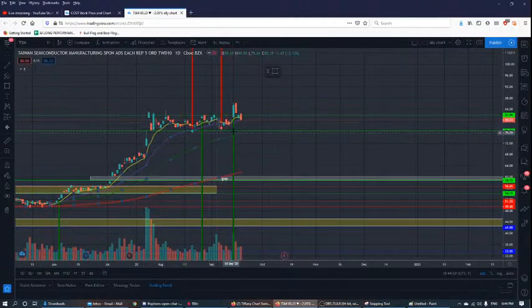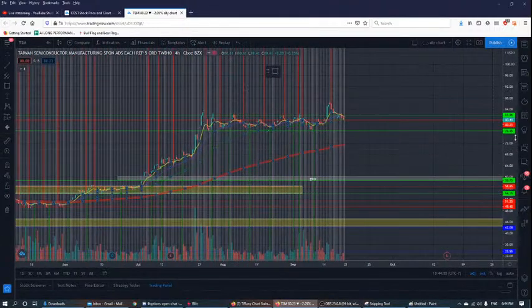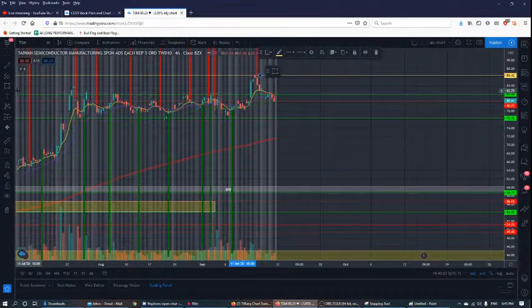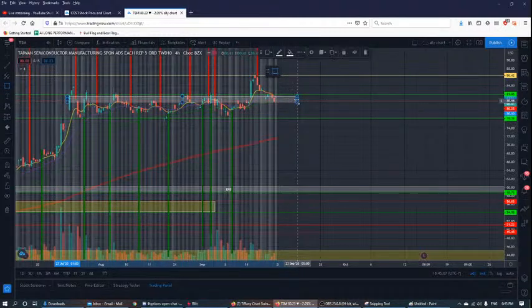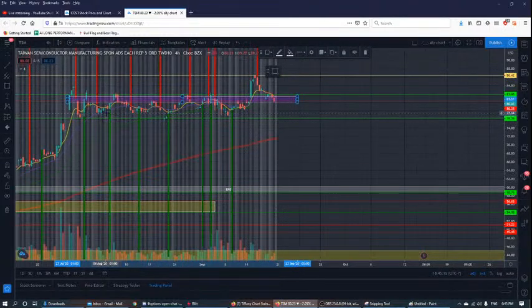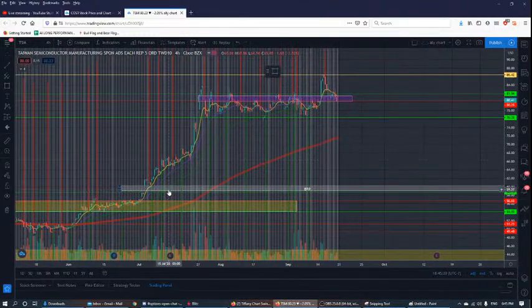The weekly time frame for this is probably really messy. That's why this one would be really hard to draw on the daily time frame, but if we try, we can also see that this horizontal line was a resistance, before we pushed up to make a new all-time high before we back tested this upper area. So now we're just going to go back to the 4-hour, and we're going to mark all-time highs as yellow. So our yellow color. And we're in this area right now. This is probably going to be a supply zone because there are sellers taking over. Where do we see that? And there's that gap I was talking about.